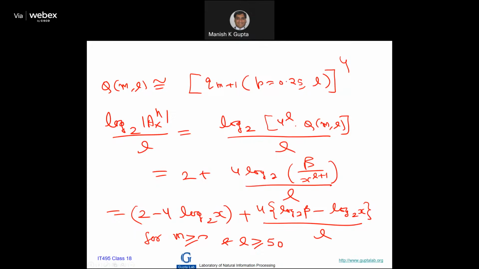M is, as you know, the homopolymer run size, right? You know that 3 is allowed normally in practical purposes, right? So at least 3 should be there. And L is 50, the total size is 50. Normally it's 100 to 150, 200, depending upon which machine you are using. So further approximation is possible for this quantity, and I'm writing that approximation now for you.